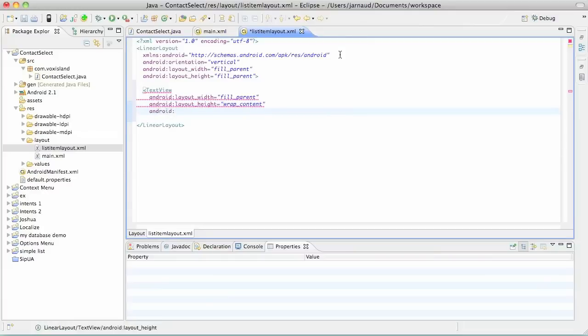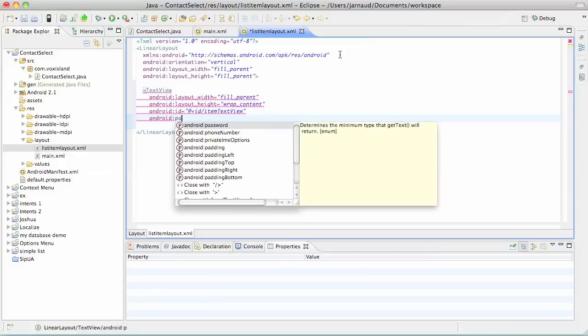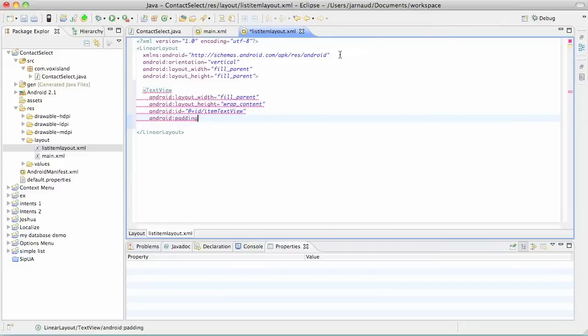Let's set up an ID, and let's name it item text view. And let's have maybe some padding here, and why not 5 pixels.